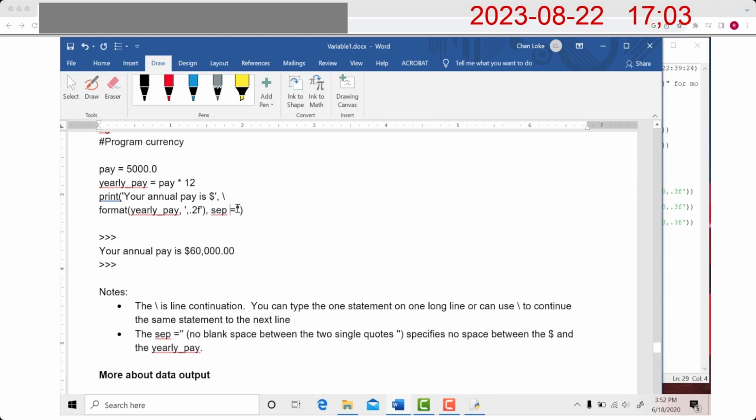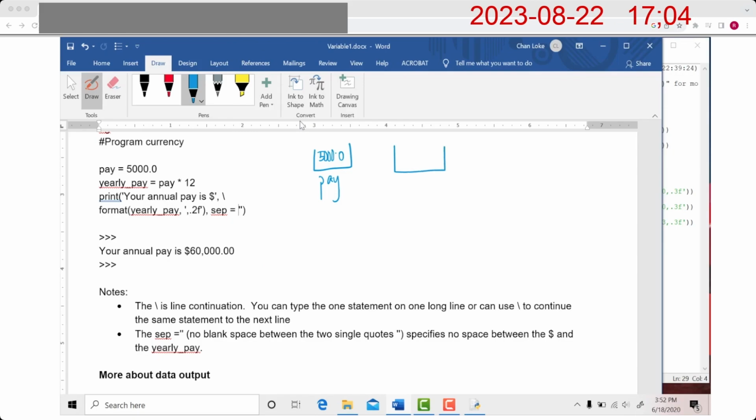So let's look at a couple of things that we are looking at over here. If I look at my program, I've set a variable pay and assigned a value of 5,000 to it. And then it looks at the next line and says yearly pay is equal to pay times 12.